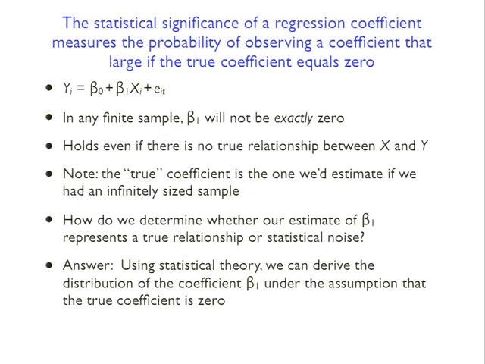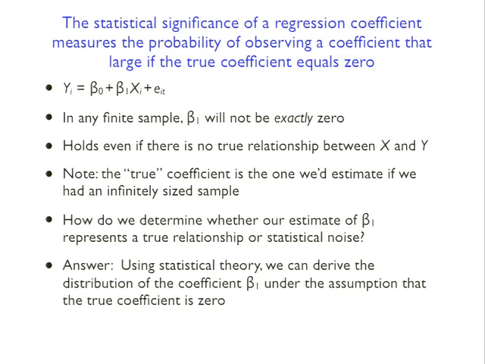So basically what we're going to do here is say, well, let's suppose that it is the case that the true coefficient beta_1 is equal to 0. Under that assumption, it turns out we can figure out what the sampling distribution of our estimate of beta_1 is going to be. So basically how much dispersion there might be in that estimate of beta_1 around its true value of 0. And once we know that, then we can look at the actual estimate of beta_1 that we got and compare it to the sampling distribution that we derive under the assumption that beta_1 is equal to 0.